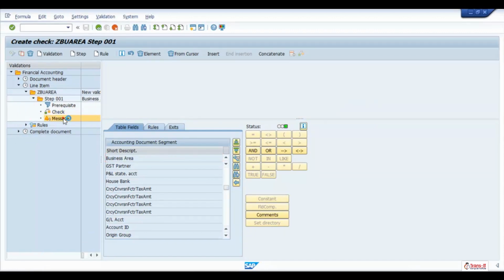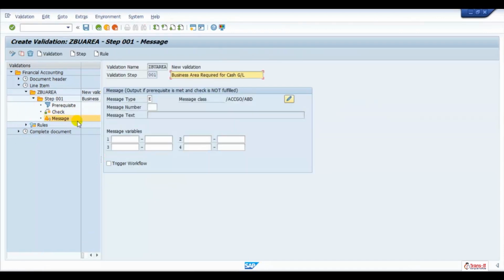Now click on message and then click on change button.